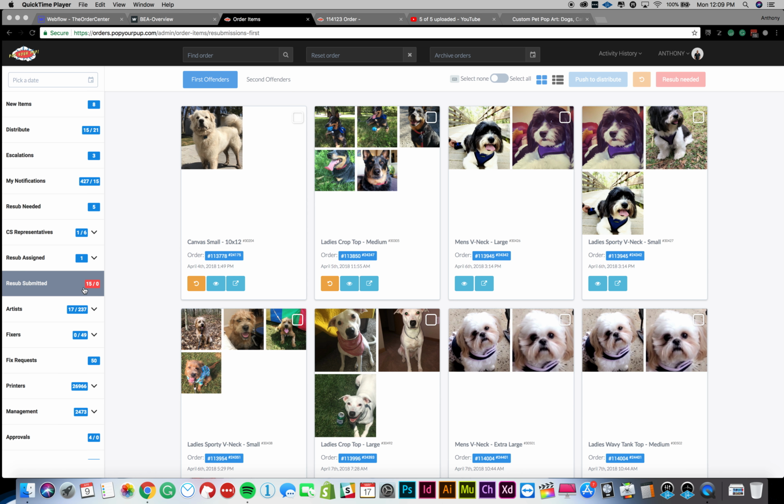So now you can see again, there are two numbers. What are they saying? We have a 15 and a 0. 15 is first offenders. So all 15 people here, we've asked them one time to give us pictures, and they've given us all their new pictures. We have 0 second offenders. Right now we have nobody who submitted pictures back that we've already asked a couple of times for new pictures. So that's basically separating these two out.